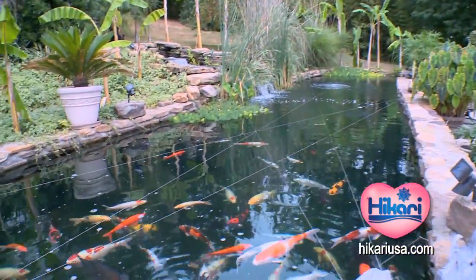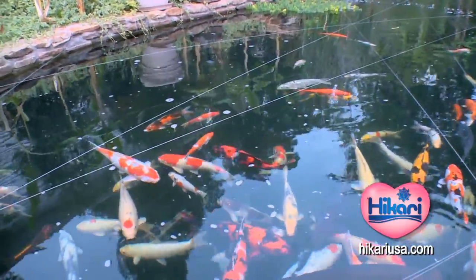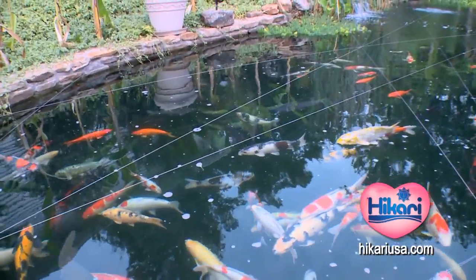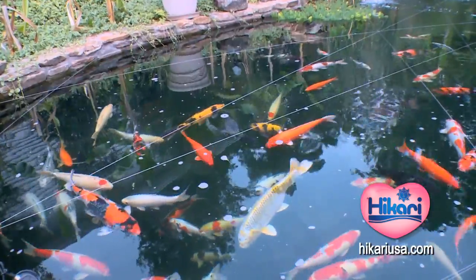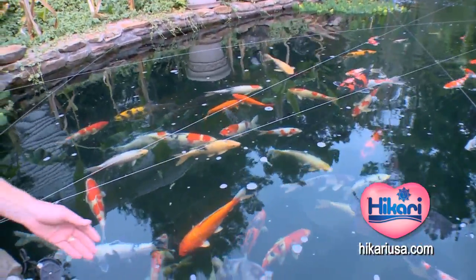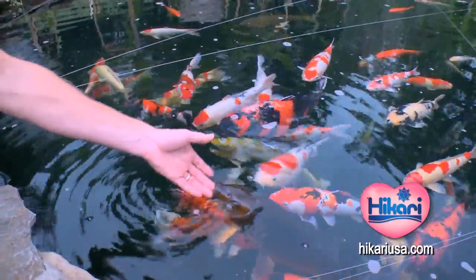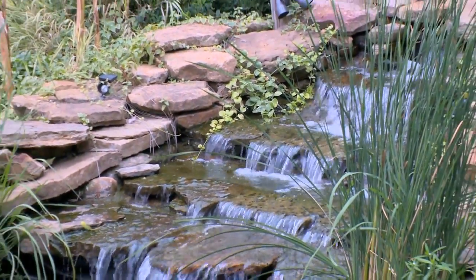All of these koi coming up to the surface — what kind of size range do you have here? There's koi that are probably 26 inches down to just a few inches. Some were born in the pond, and some are very friendly, some are not. But what they're up doing now, they think it's about time to eat. So they'll come up — even if you put your finger in there, they'll probably come to it. Let's see if we can get this big girl to come up. There we go, she's looking for food.